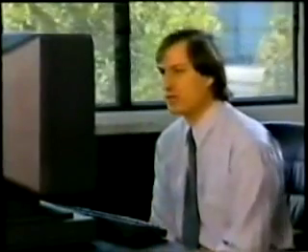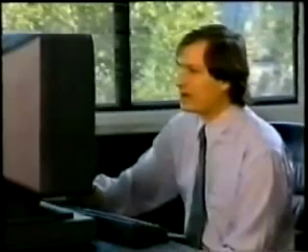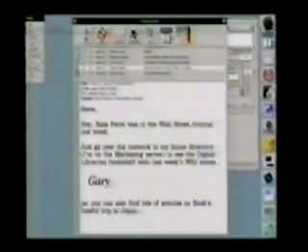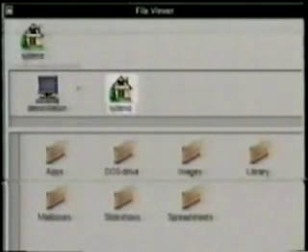And what we've done is we put some Wall Street Journal data into the Digital Librarian from January, and Gary is asking me to go over the network to find his home directory and to take a look at it. Well, how do I do that? I go back here to my file viewer. Now, everyone on the NeXT system has a home directory. This is my home directory. It's where I put all my stuff. And Gary's asking me to go find his. He's on the marketing server.